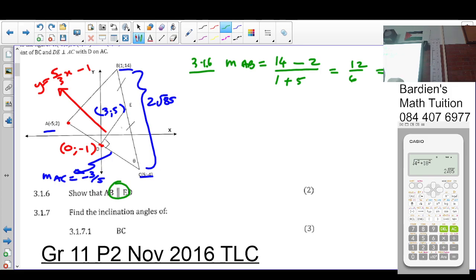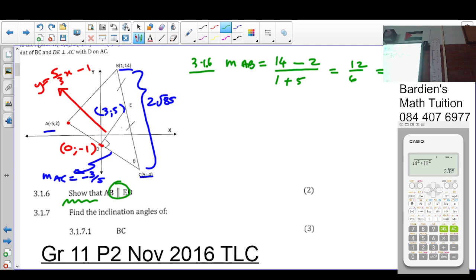Okay, so this question should have read, determine if AB is parallel to ED. Then it would have been fair, no? But if they say show that AB is parallel to ED, then it has to be parallel. You must just confirm. Okay. So I think when this happened, I just gave the learner the mark as long as they attempted the question. So the mistake is from my side. Okay.